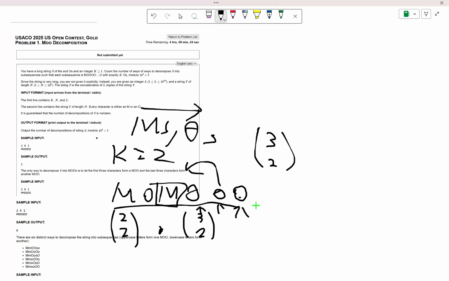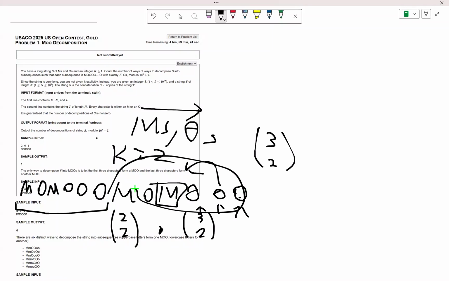So once we've completely finished this repeat, then we're just going to go again with the exact same 3 O's followed by an M, followed by another O, followed by another M. And this calculation is going to be the exact same because we've exhausted all the O's on this side. So essentially, all we need to do to take care of the large L case is take the answer for L equals 1, and then take it to the power of L, and that's it.